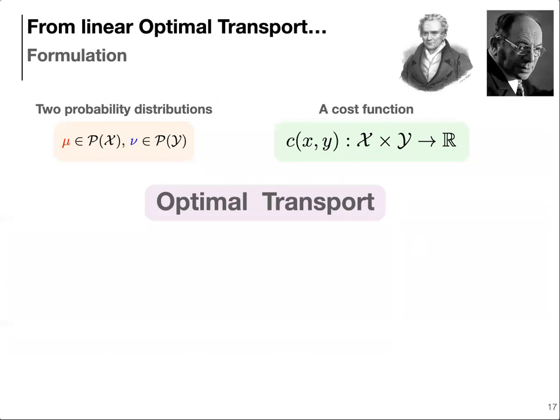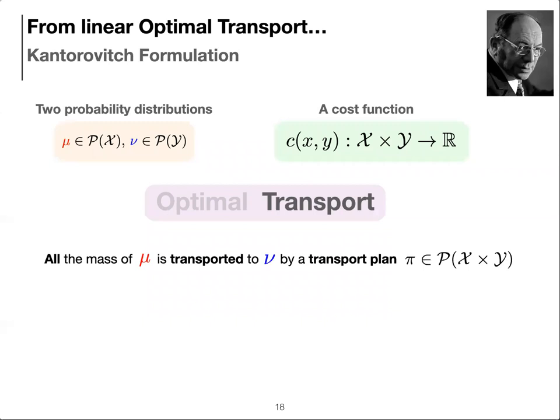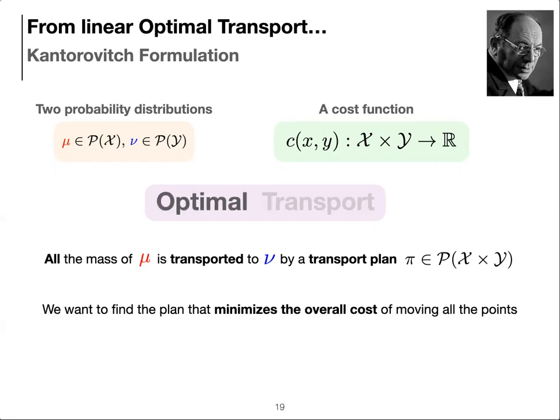Then the optimal transport problem requires another ingredient, and this is why it is a geometric notion of distance: it requires a cost function. This cost function takes two elements x and y from the space and gives a generally positive, but not mandatory, notion of how far apart x and y are. And we talk about optimal transport because there is a transportation, meaning that we transport the mass from mu to nu through a given joint law, which I will call pi in the next slides. And this transport would be optimal because it will minimize the overall cost of moving all the probability mass from mu to nu.